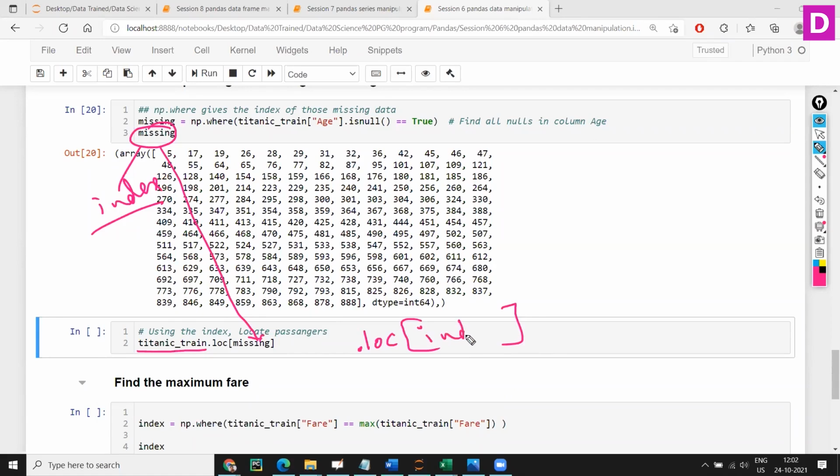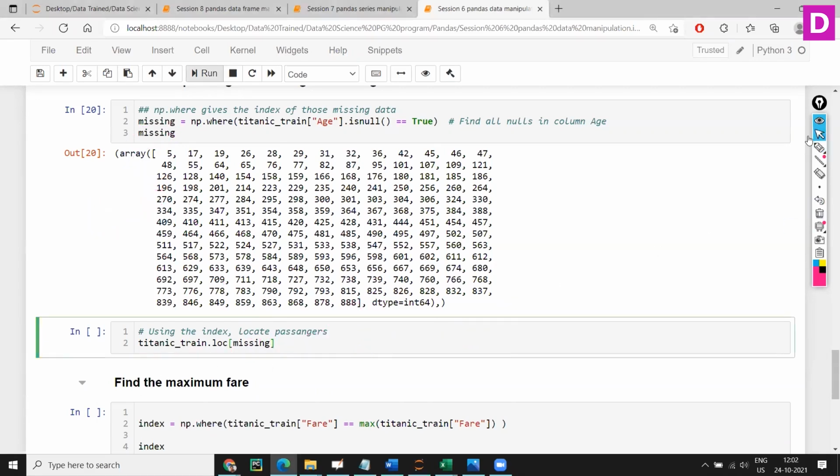These are the indexes. I have to locate the data for these indexes. Locating, here I'm going to give the index position. So let's print this.